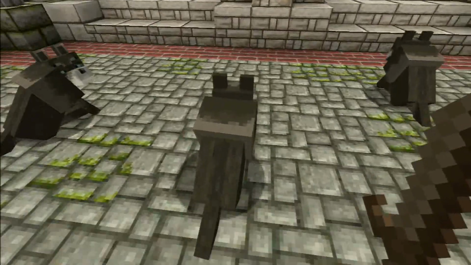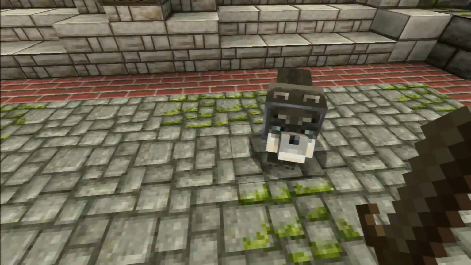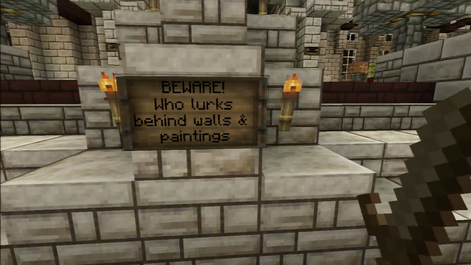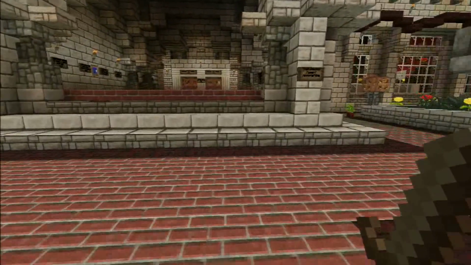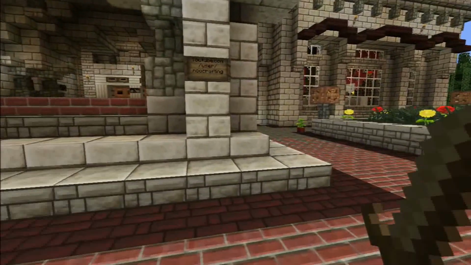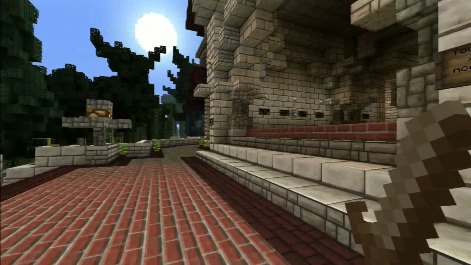We got dogs. Come on, guys. You guys can come with. Come with, bro. What's this? Who lurks behind walls and paintings? Oh no. Wow. Super cool. Good job, MCCCRAFTING. As usual. So epic.